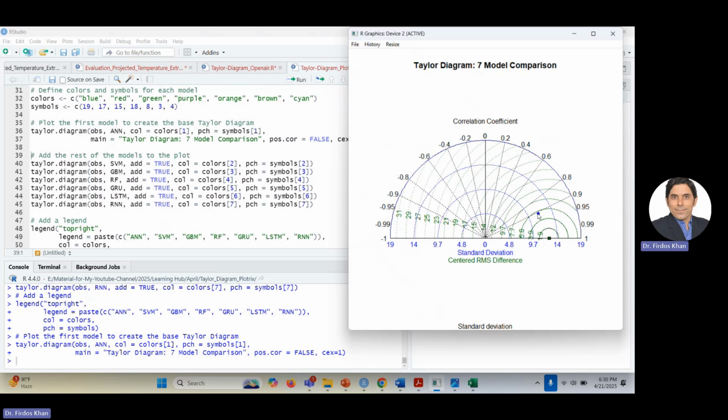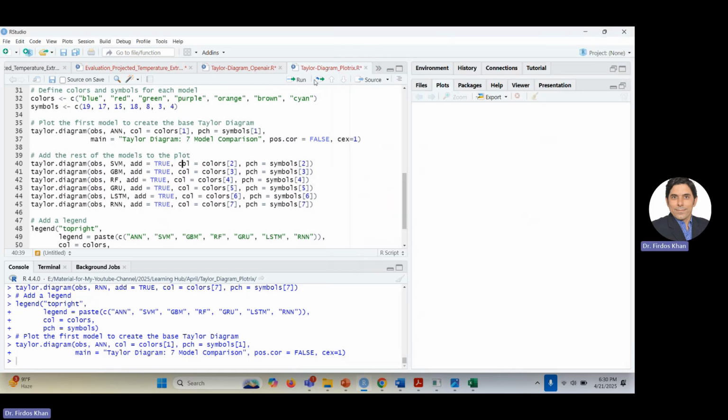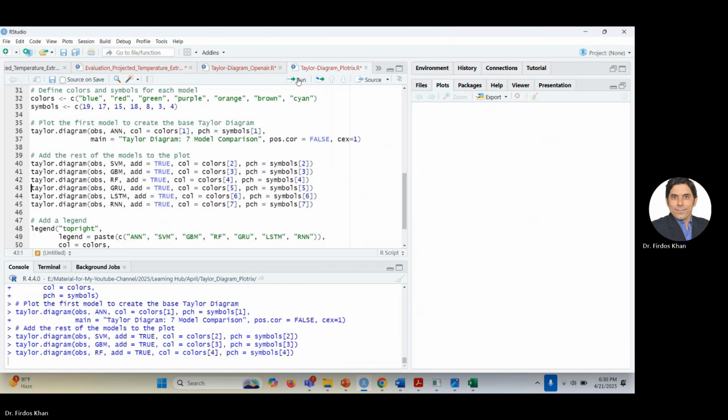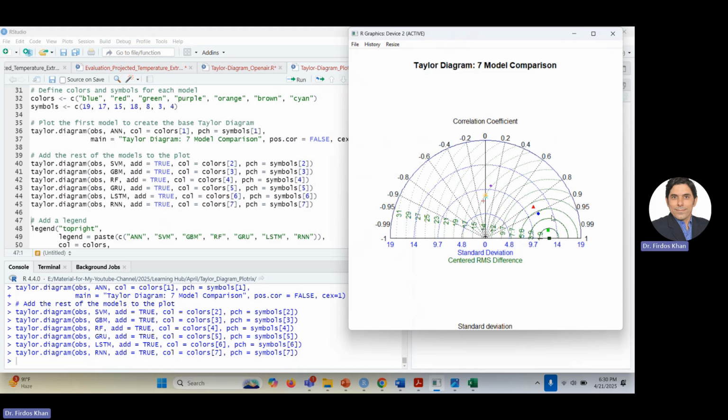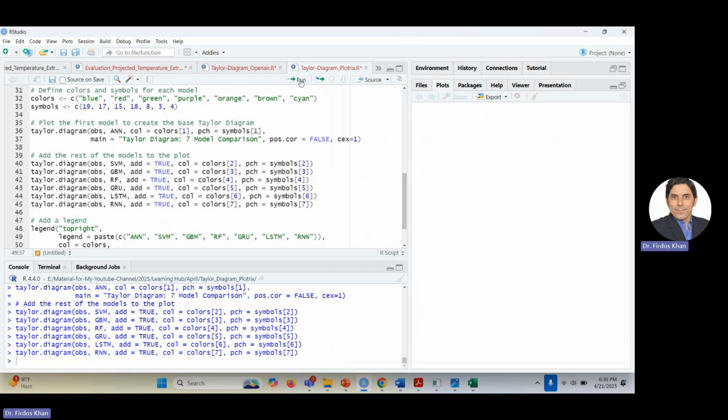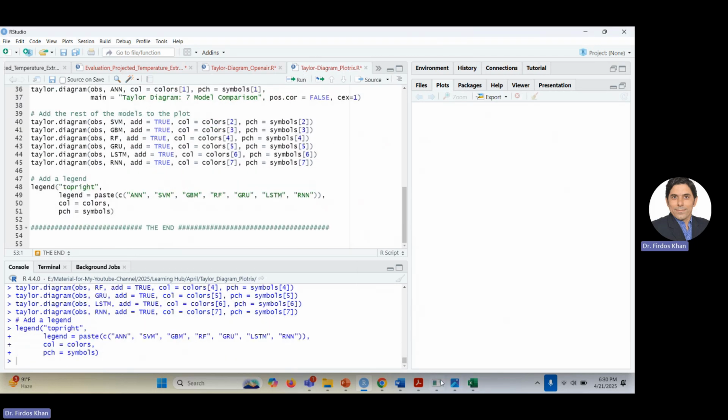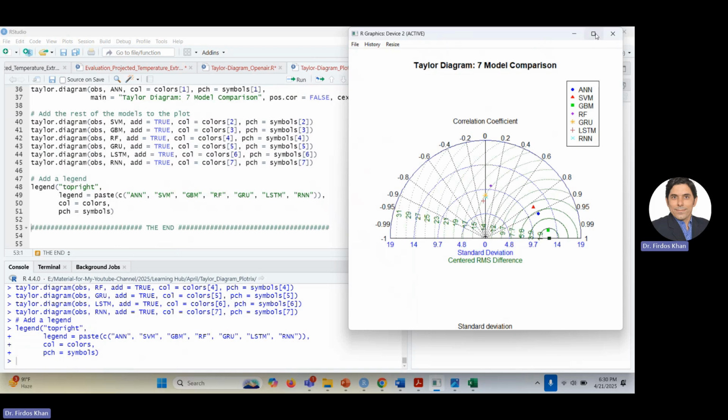So you will see now this is ANN, that is the blue color, and you need to add all these plots and you will see. Yeah, this is now the plot, the whole entire range. Because there was some correlation slightly less than 0, so we can see JDM and ANN, SVM, and the other models. And now you can add in the same way as I did the region, and you will see the complete plot. That's the complete plot.